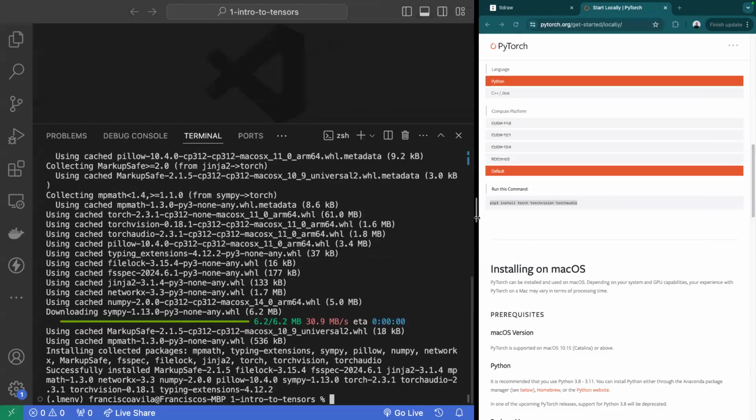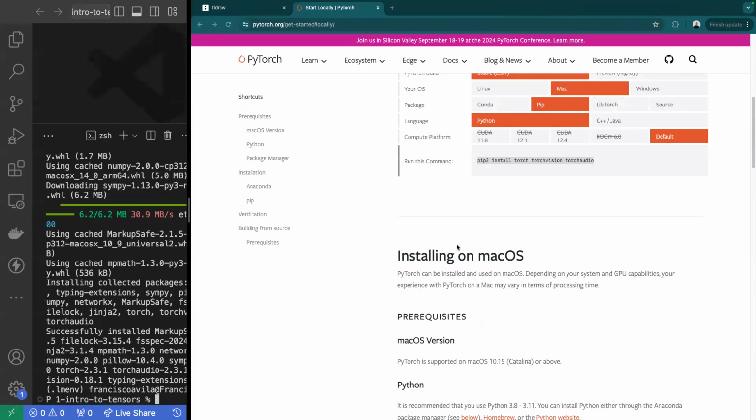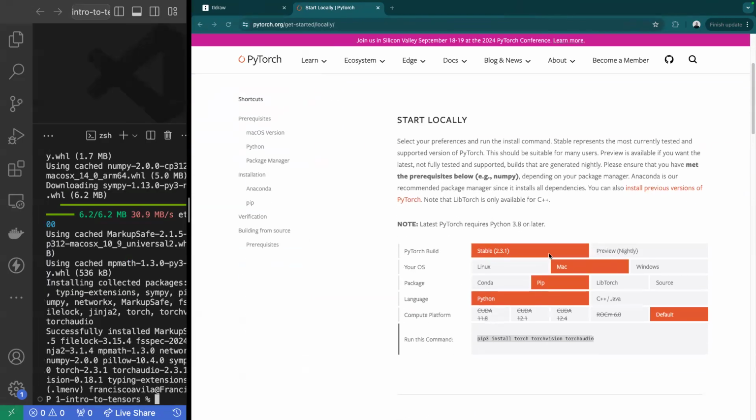Just to do a real quick recap of how I did that, I went over to the Get Started site for PyTorch. I selected stable because I only want the stable version. I selected my operating system, which in this case is a Mac. If you're on WSL, you're not going to use Windows. You're instead going to use Linux, right? Then for my package, I'm utilizing pip.